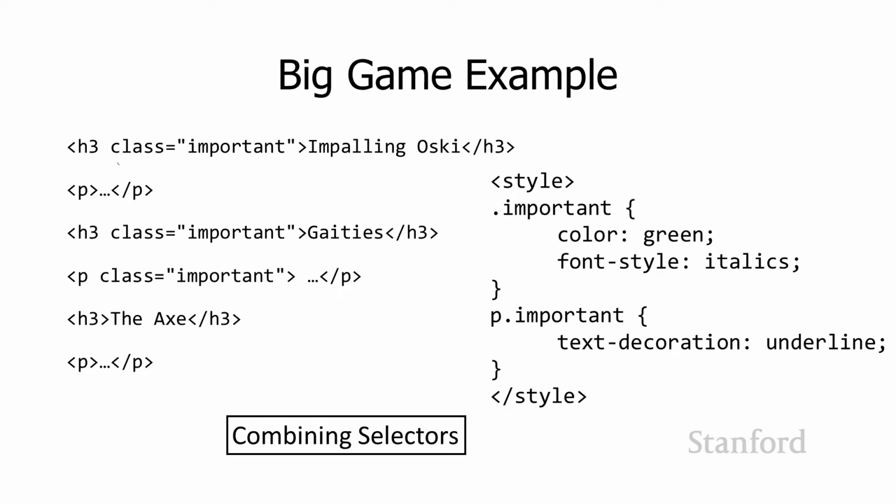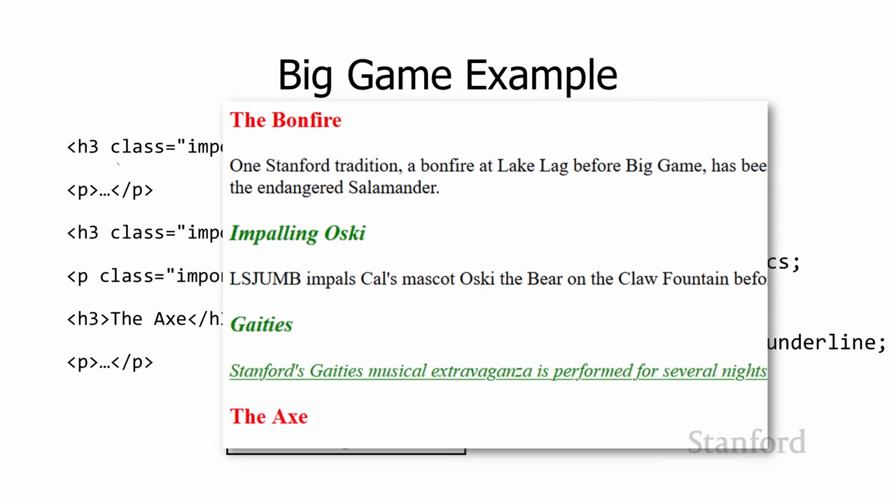So what I've done here is I've said, okay, that's great. All the important elements will appear with color red and they will appear font style italic. But the paragraph that is important will also have an underline. Other paragraphs that aren't marked as important, they're not going to have an underline, but any paragraph that has class equals important, I want that to be underlined. And sure enough, that's what it does.